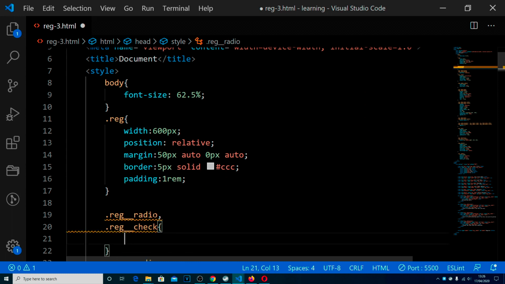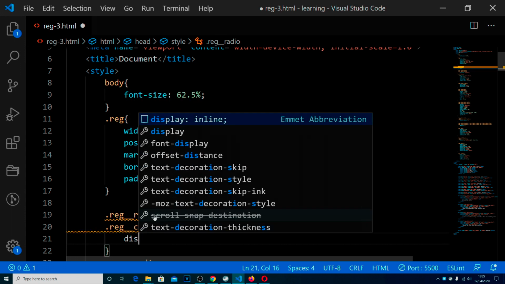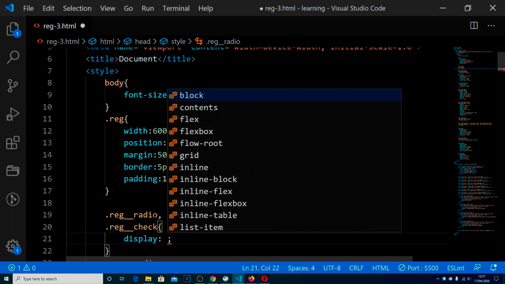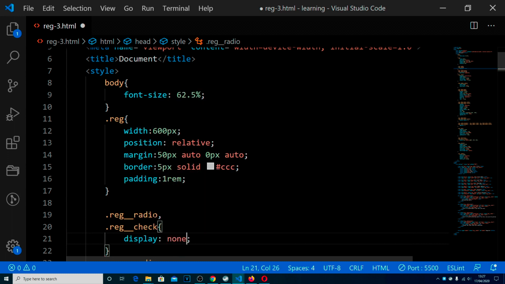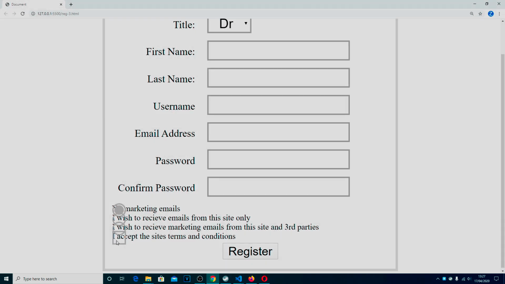And then what we're going to do is just put in display none. Okay, so we save that and we go back and look at the code and we can see it's completely disappeared.